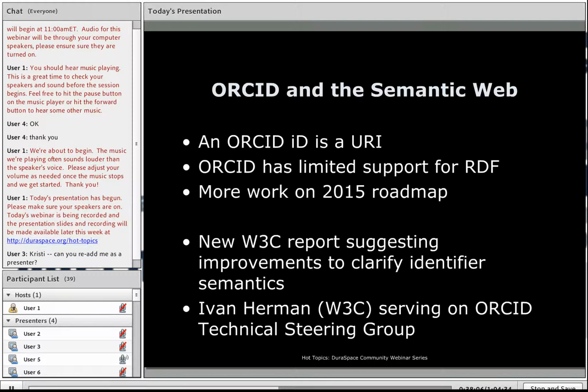We recently saw a wonderful little report published by the W3C to suggest some clarifications on the subtle technical distinctions of the ORCID ID for the person and the URI used for the page. And we're extremely pleased to have Ivan Herman on the ORCID Technical Steering Group, who's from the W3C. So I think watch this space for some changes there.